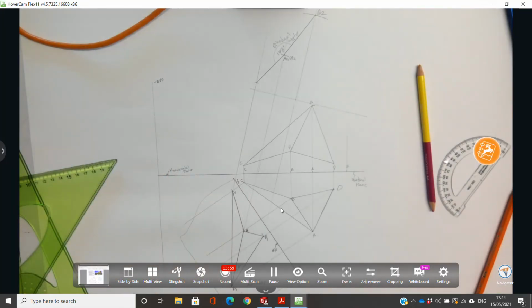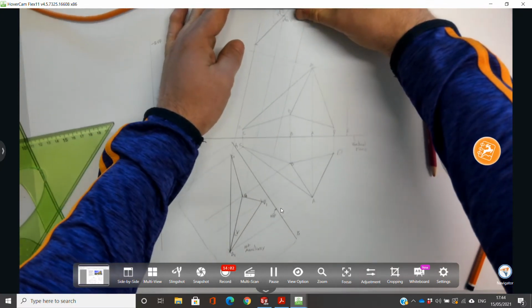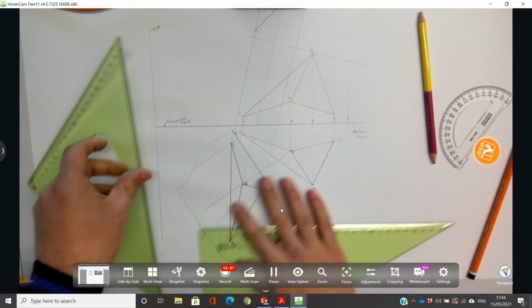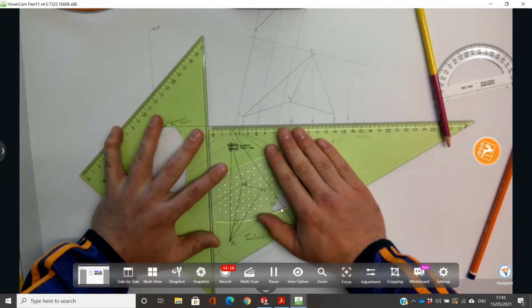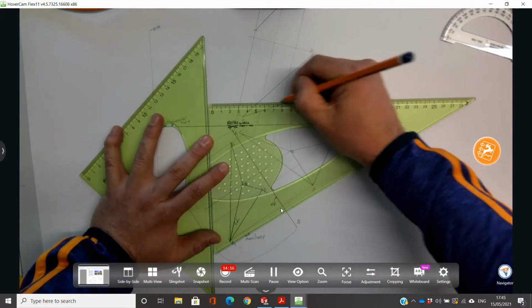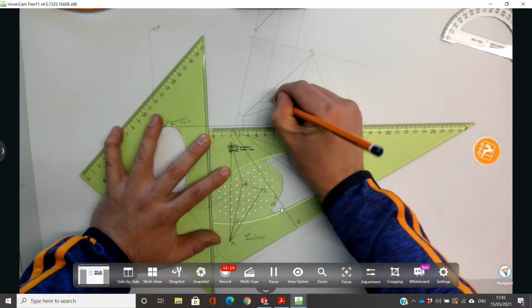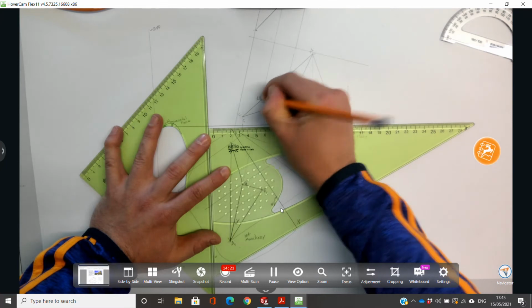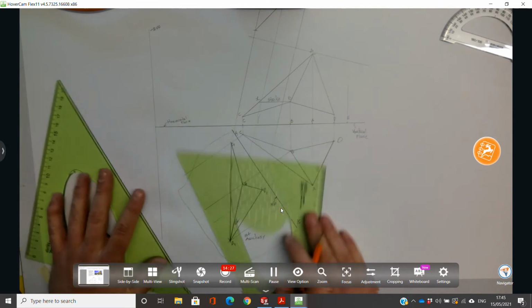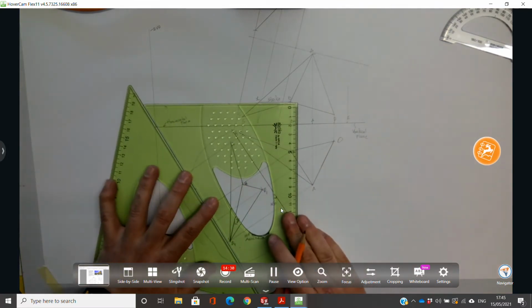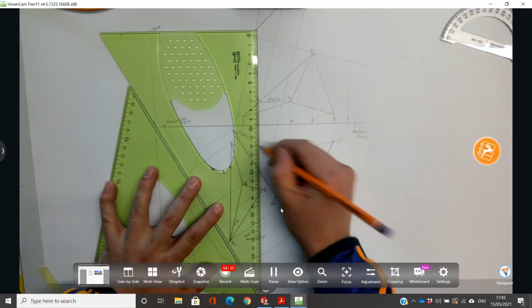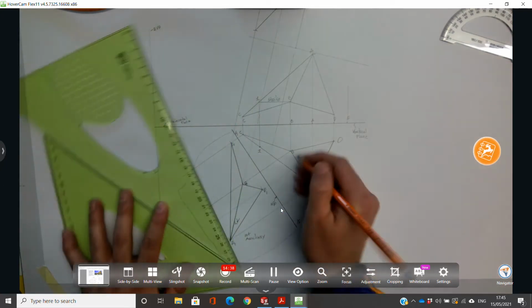So I'm going to do rotation with you, because I think it's the easiest for you, especially if you're asked to find the traces of the plane. So I'm going to draw a line parallel to the x1 and y1 line. So that's a strike. One. Oh, sorry. Well, at this rate, I'm not going to do rotation now, as I've used up all that room. So I'm going with no auxiliary. Sorry about that. Drop one down. There's one. Join to B.